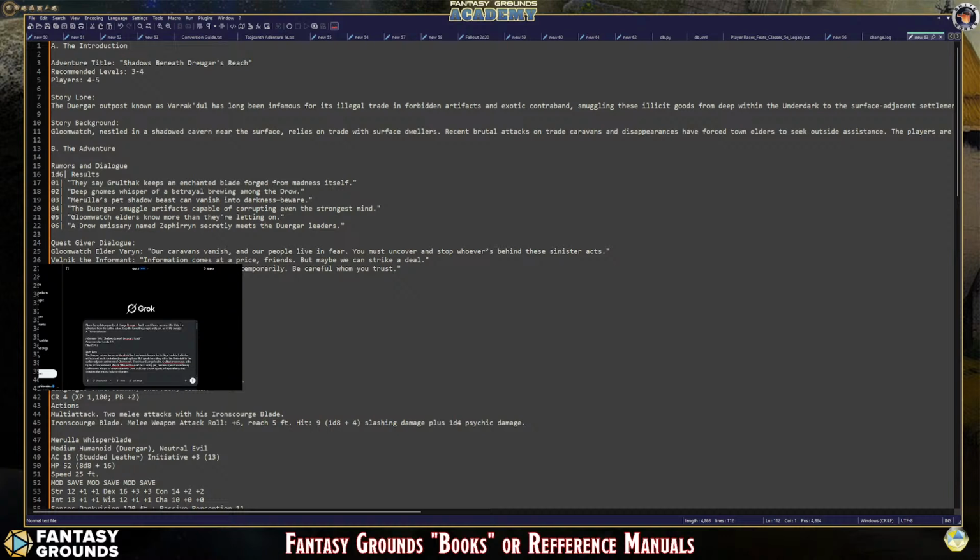I don't want all that fancy. We can do that later in Fantasy Grounds. I don't know why it does that all the time, but it tries to, regardless of the AI tool. So this looks right. This rumor table looks right. Okay, we got the dialogue, got the NPC stat block. So we got the important stuff here.